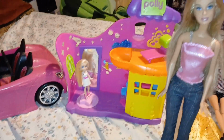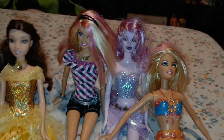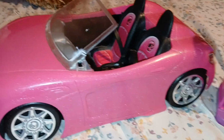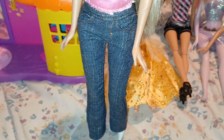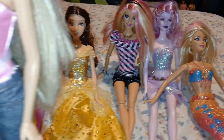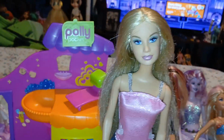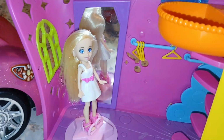My total for all of this wasn't very expensive at all, considering the amount of money I probably would have spent on this one or any of these girlies individually on eBay. I paid around 18, 10 in total for everything that you see over here, which is really nice because I feel like getting a nice bundle of dolls for below $20 is kind of rare these days, especially on the secondhand online market with shipping prices and sellers always trying to hike up their bundle lot prices. But yeah, I'm really happy to end up with these for the total that I paid for them, because I do appreciate each and every one of these. And yeah, hope you guys like the little haul.